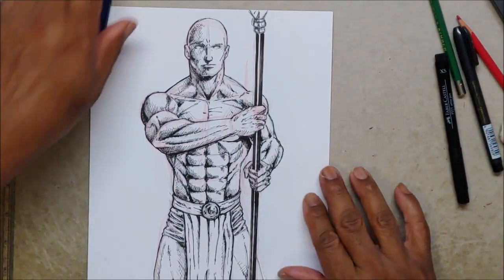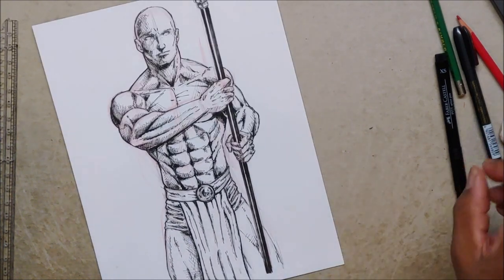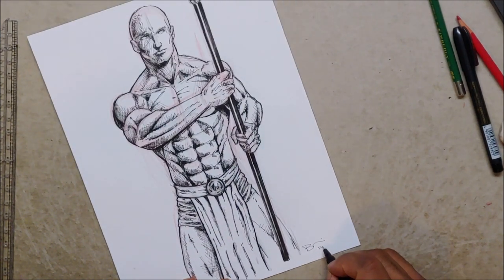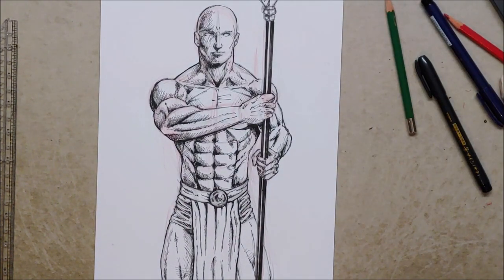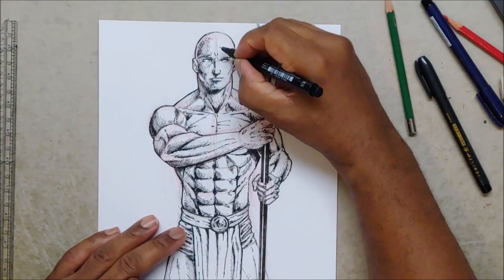All right. I might throw some color on this. I don't know. I might not. So anyway, I'm going to sign this because you've never seen me sign my pictures. I don't really sign them because signing means it's complete, like I'm going to give it away or something. So I never really take pictures to completion. I don't know why.